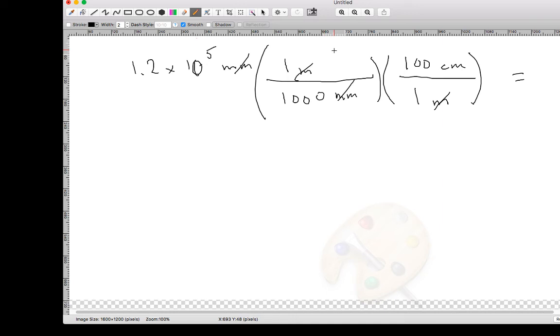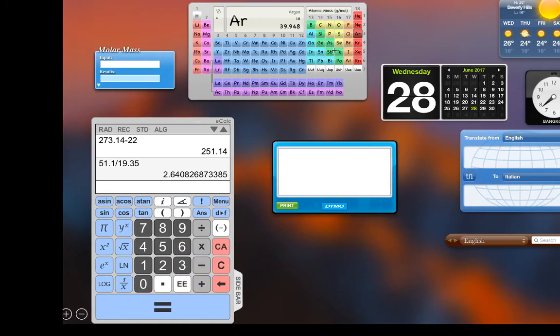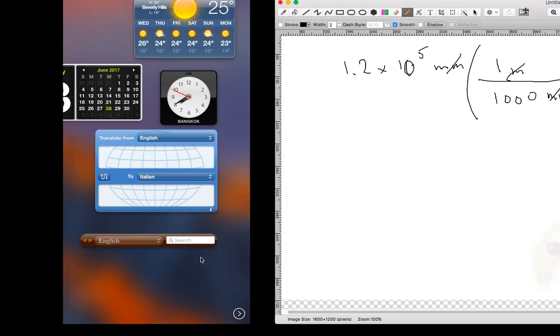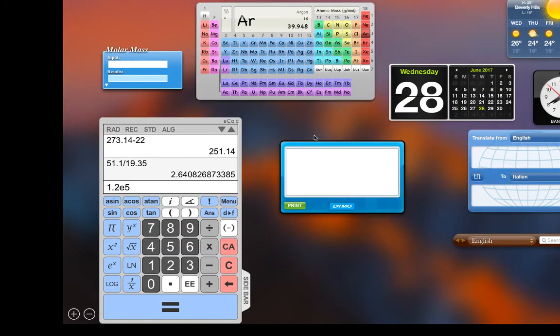Now on my calculator, I do this times this divided by this. By the way, you need to know how to use your calculator. Please watch how I use mine. Yours is probably quite similar. The best way to use this calculator is like so. 1.2, and then there is an EXP key or an EE key. Those of you with TI calculators, you have an EE key or a times 10 to the power of key. Those of you with Casio or Sharp calculators, you have an EXP key. So this is EE5, and then, what was it again? Times 100 divided by 1,000.